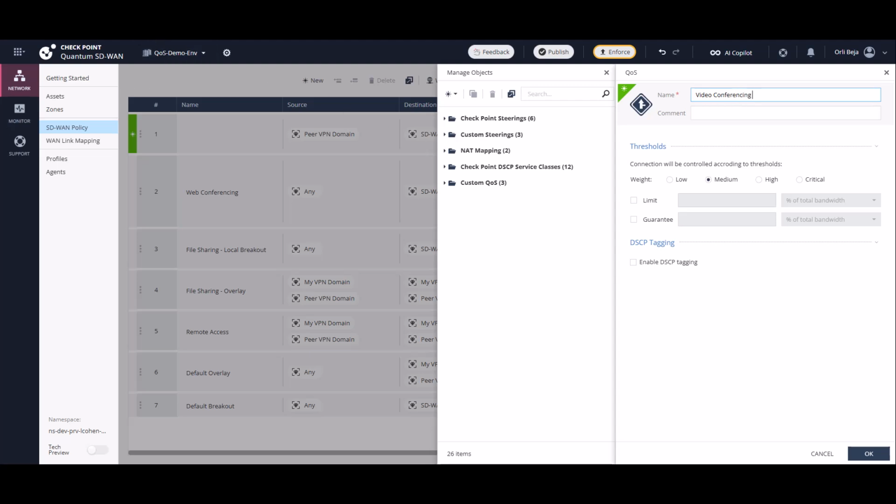In our example for video conferencing, we'll guarantee 10 megabits per second, and in such a manner, ensure it always gets the bandwidth it needs.